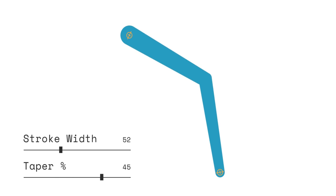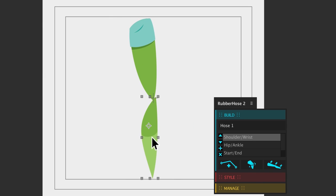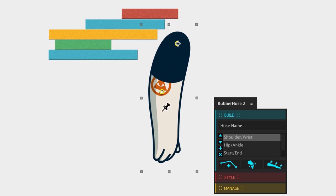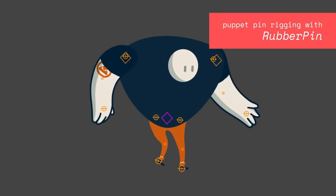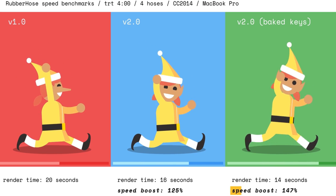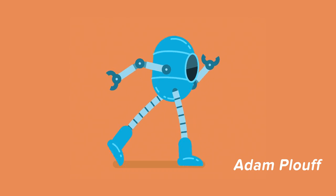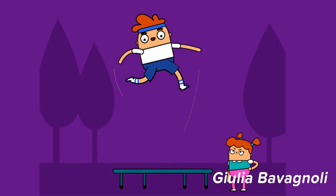We'll take an in-depth look at Rubber Hose version 2, and I'll show you how to use it and how it can speed up your workflow. As I said earlier, it's presented by battleaxe by Plouff. Rubber Hose is an extremely well-priced plugin that takes a bulk of the technical work out of character rigging with a full-featured UI that allows quick creation of arms, knees, etc.